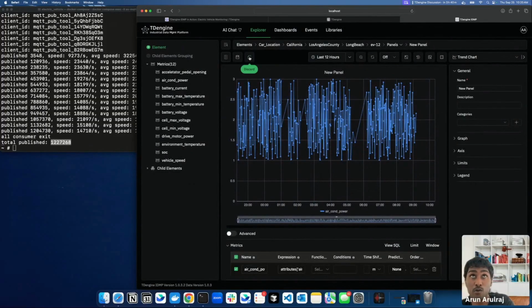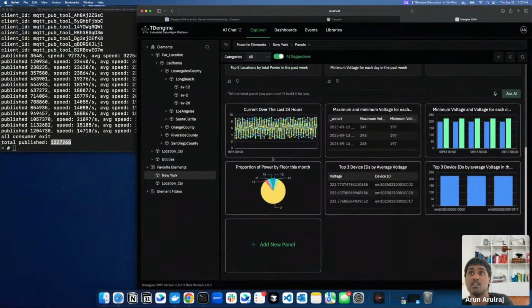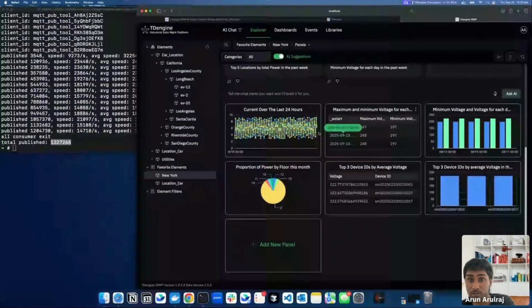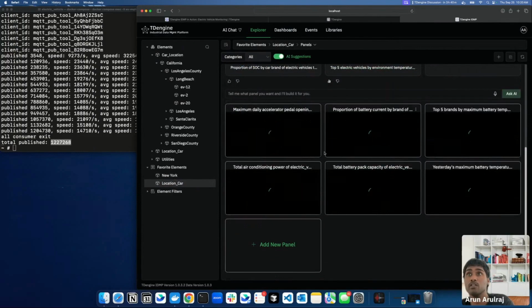So those are the 3 ways to make panels. I can show you what good panels look like, because I've generated a couple for you guys. These are some of the nicer panels that you can make, and you can take these panels and do a wonderful thing with them actually.